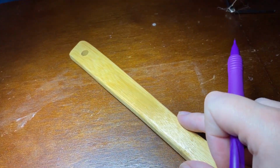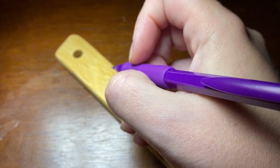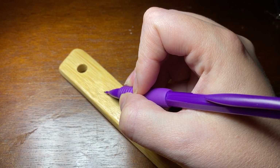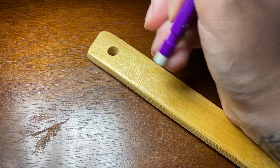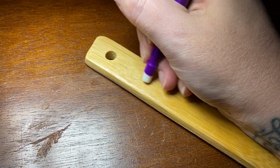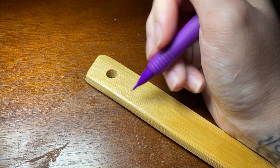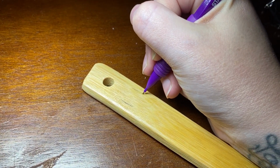Maybe I'll end up making her one for Christmas that says Mama. I don't know if I can make the letters that small. So I'm going to go ahead in here, and I'm going to write a W, and then I'm going to see how I can make that fit a little bit better. So I already know I want it to be more square. So good thing I am using a pencil first. So I want the letter to be a little bit kind of like this, maybe.